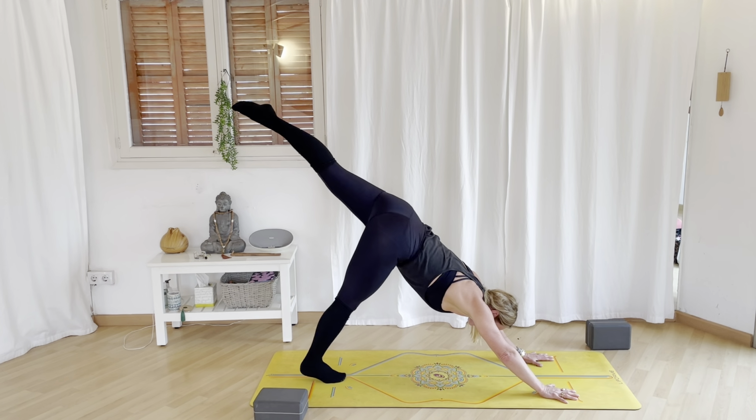Inhale, extend, elbow to knee, round. Two more. Good, feet and hands together. Vinyasa. Roll over toes up dog. Exhale. Up and back, downward facing dog.